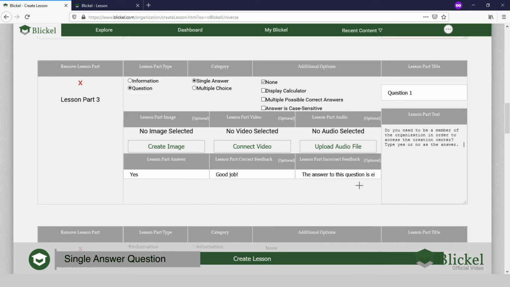I'm going to add one more sentence to my text that says, if you make a mistake, click redo. That way, if the student accidentally types in the wrong answer at first, they know that they can click redo to get the question over again. That's it. That's all that's required for a single part question. That's a single answer. This sentence is optional. Hopefully, as people get used to using Blickel, they'll know that they can click the redo button basically whenever they want. All right, in the next lesson part, we will make a multiple choice question.